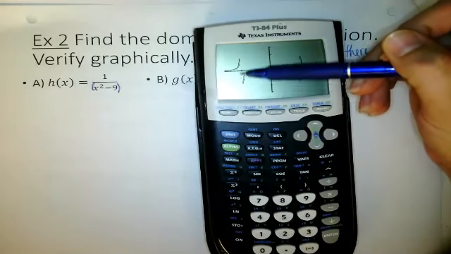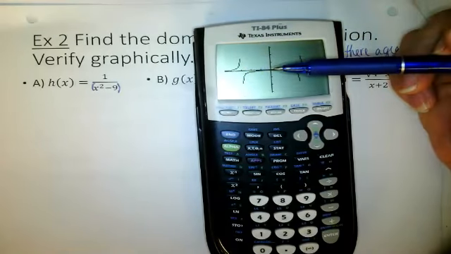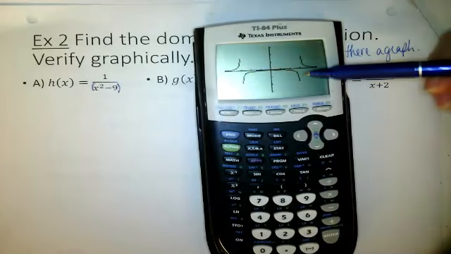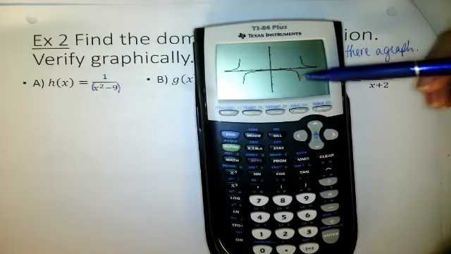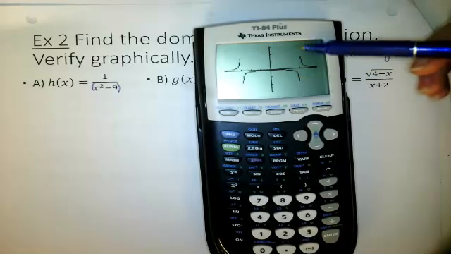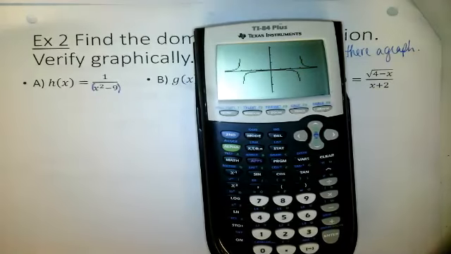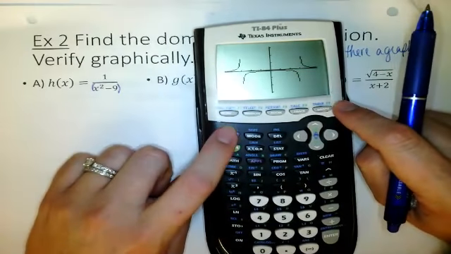That's a value that's not included in the graph. And there's another place over here where we diverge. One goes to negative infinity, and here we go to positive infinity. Separating the two is an asymptote, another value that we exclude. You can also see that in the table.